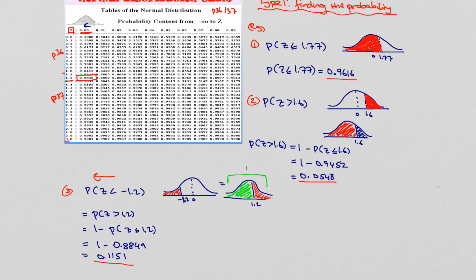Okay, so we're going to do one more example where we're looking at a range of values. So just pause. For the range of values, we're going to take the example that we had on the PowerPoint there, where we had the value lying between minus 1.3 and 1.3. So again, we want to find the probability that minus 1.3 is less than or equal to the z-score, which is less than or equal to 1.3.